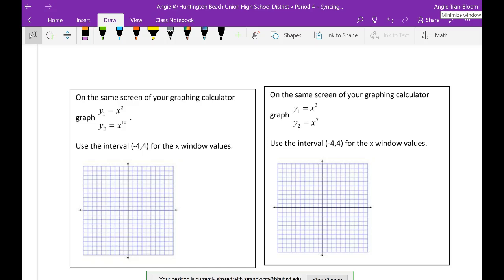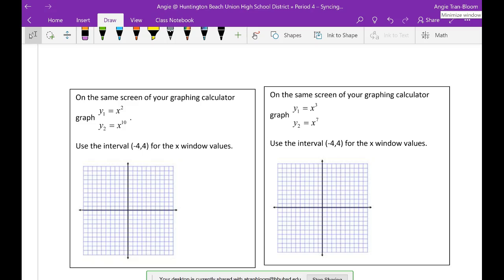Yeah, so the table start is what value you want to start at. Let's say like negative 10. That's what value you want to pop up over here. The delta is what you want. You can do like 0.5 or 0.25. And then the delta is the value that you want the increment to be. The table start is like, hey, what is the first value you want to see on the table?